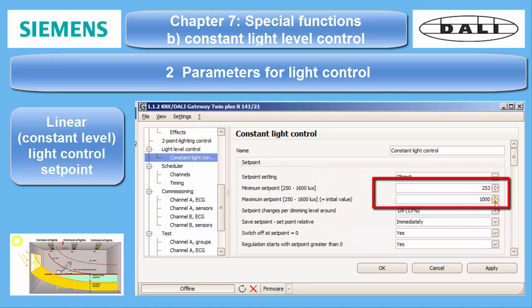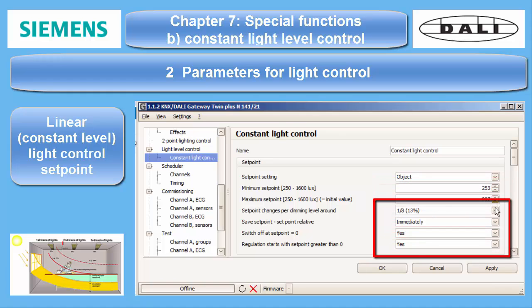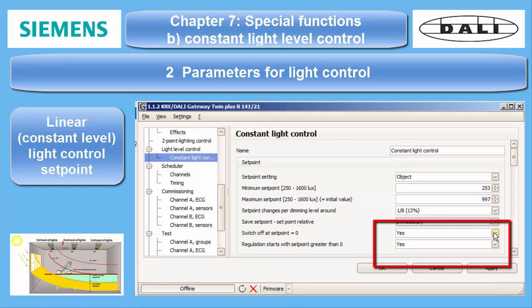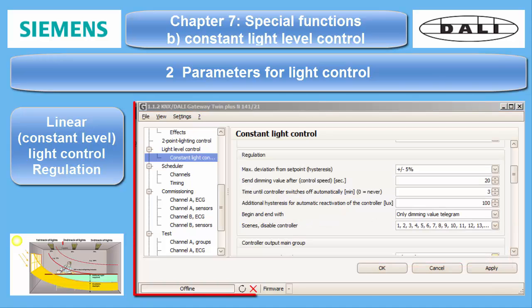Then a range must be entered as well. The set point can also be changed and stored via 4-bit dimming function. Finally, it is possible to start and stop the regulation also via the 8-bit setpoint object. 0 turns off, a valid value between the thresholds turns it on.